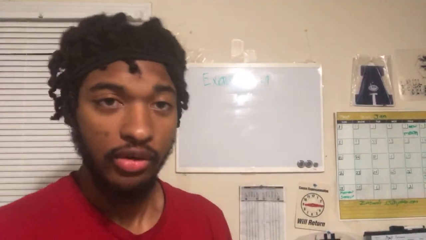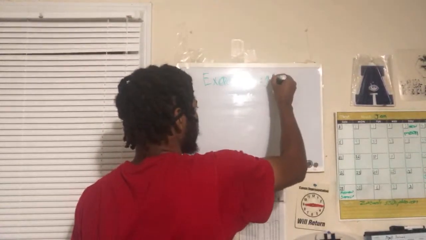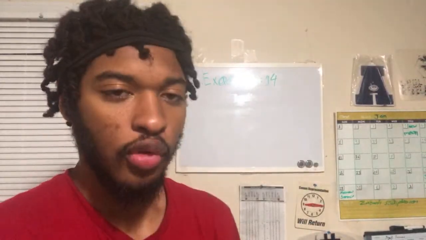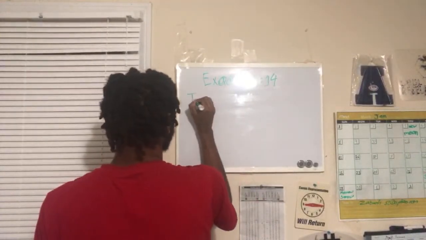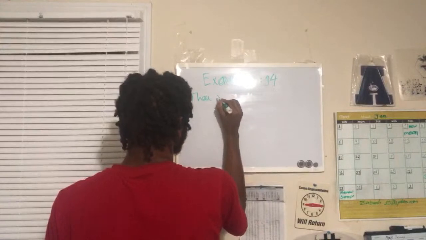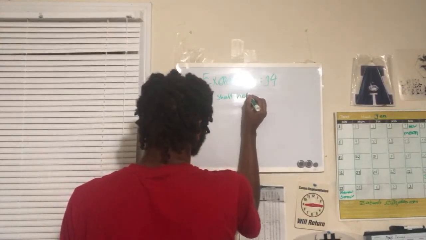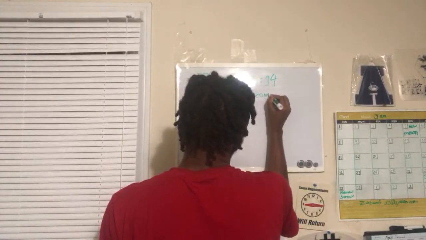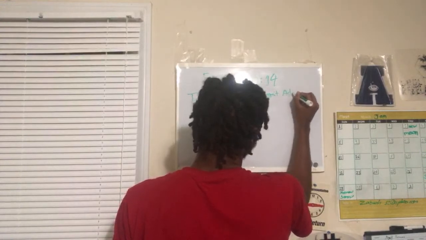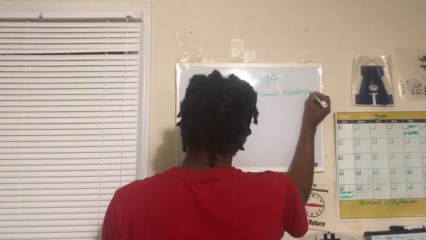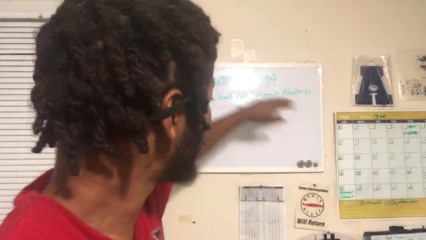I want everybody speaking this language, man. Right? Exodus 20 and 14, written formally, which is, thou shalt not commit adultery. Thou shalt not commit adultery. So this is the formal way of Exodus 20 and 14.